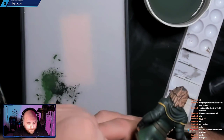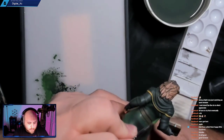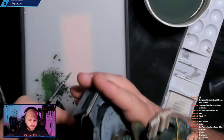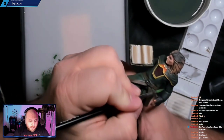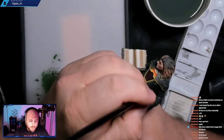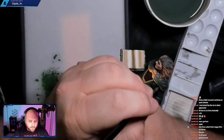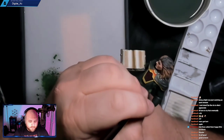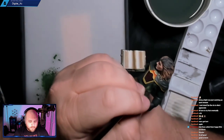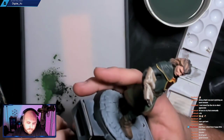But yeah, that was definitely a blunder, but it's okay. Again, I'm just glad it didn't do that on his face, because I probably would have ended the stream, because that was the one part on this miniature that I've worked the hardest on. And if it got ruined, I don't know what I would have done. Just being honest.